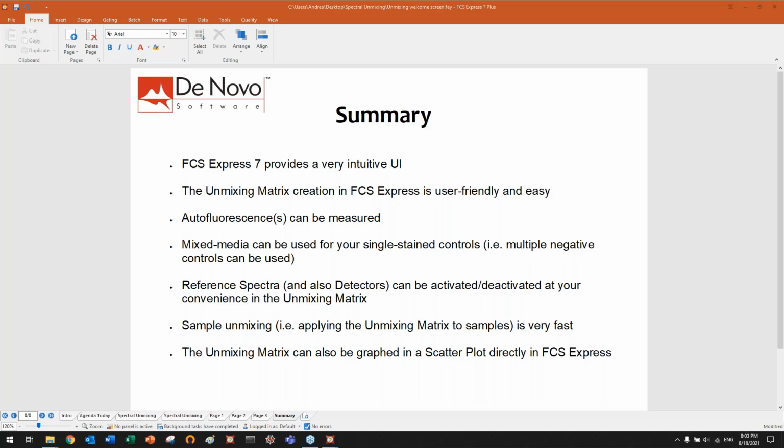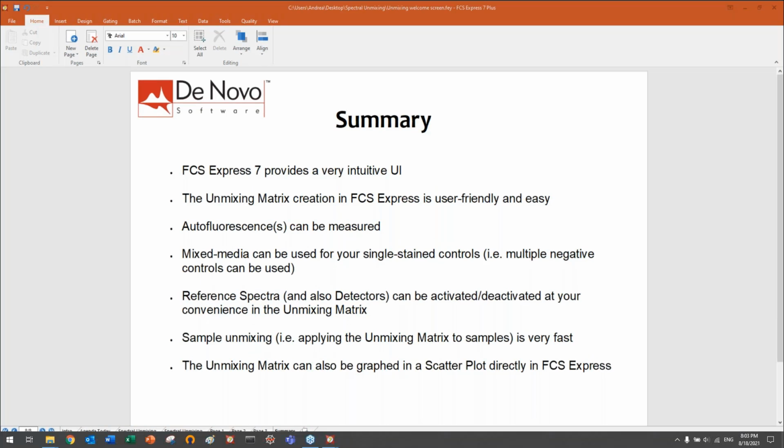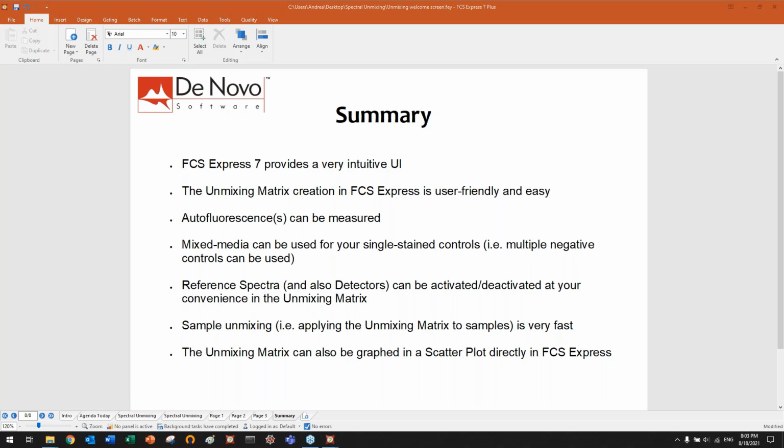So I see a question about data from Aurora. If you load unmixed samples from the Cytek Aurora, can you modify them here? You can apply a compensation on top of that. So basically, those data, the unmixing has been performed before the acquisition. It's not like with the compensation, in which the FCS standard format saves the raw data and the compensation metrics. In that case, SpectroFlo saved the data already unmixed. Okay, so the only thing you can do is to apply a compensation on top of that.